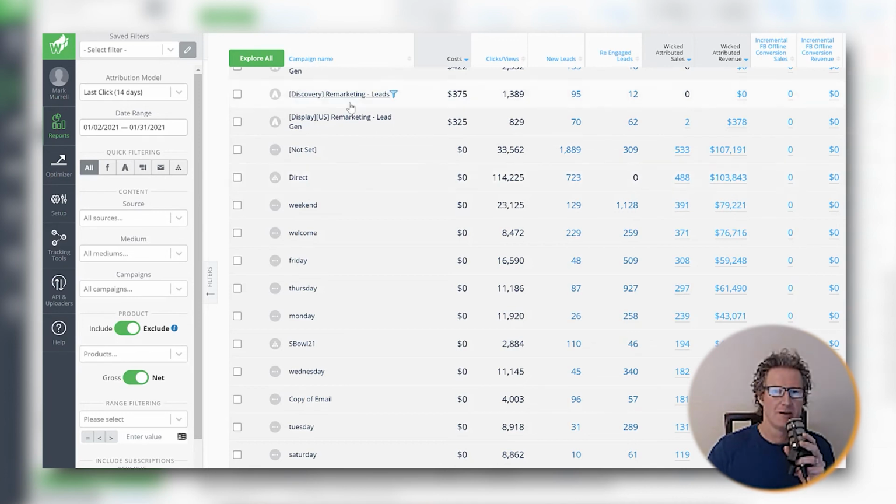Now, when you see not set, it means you have some of the 5 UTMs, but not on the campaign. You didn't have something set. So you can drill into that one and see what the heck's going on there. Then when you see all these names right here, you can mouse over and see it's either email or organic, or you can filter by email or organic, and then you can see them. Because you can optimize an email campaign just like you can optimize an ad campaign.